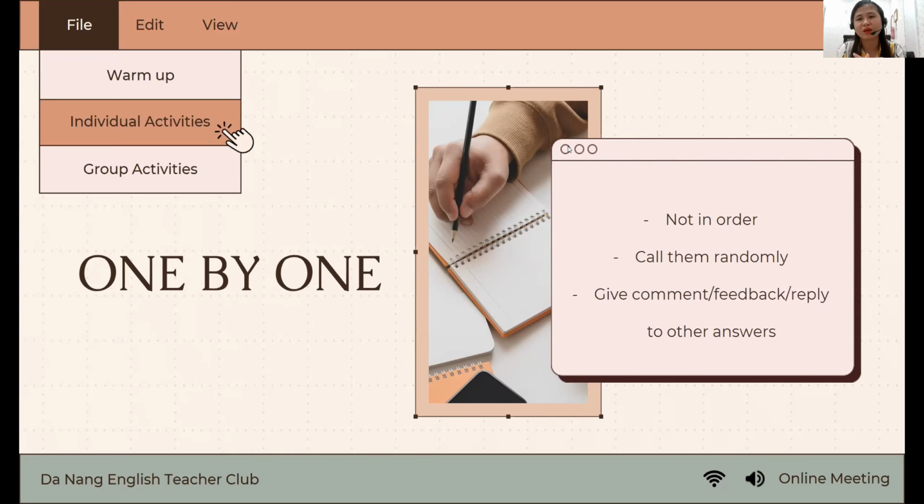Luôn luôn phải làm sao để học sinh phải đang nằm trong cường độ cao, tức là nó không biết được cô chuẩn bị làm gì tiếp theo. Cô rất là nguy hiểm. Cô không biết cô làm gì tiếp theo, không biết cô có gọi mình không. Nếu mà mình bị chậm là mình bị mất lượt, hay là mình bị như thế nào đó, thì mình phải thiết kế những cái hoạt động mà giống như trong lớp vậy. Trong lớp mình nhìn học sinh, mình chỉ bạn này chỉ bạn kia, thì là vậy.